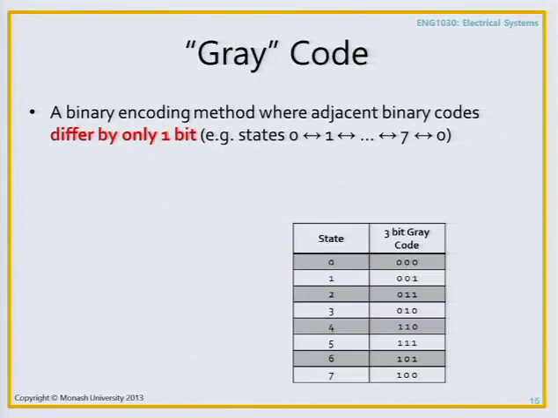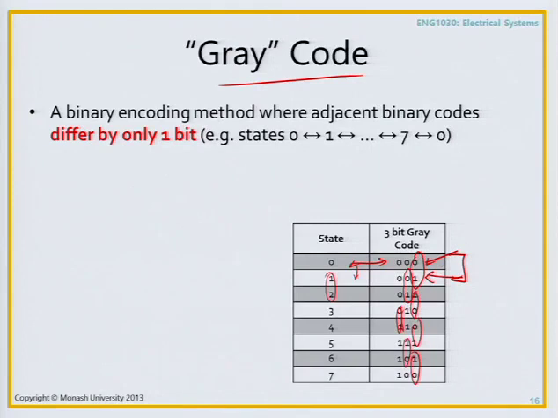Another way you can encode numbers: Gray code. Okay, this is a little bit subtle. This is where we encode a particular state, so it doesn't need to be just digits, but digits can be states, using a specific ordering of the bits. So over here, I start with 0, and that's encoded as 3 0 bits. And now I start to encode the next numbers in a special way. The special way is that only one bit is different between any two adjacent binary codes. So between state 0 and state 1, only the least significant bit changes. Between state 1 and 2, only the second bit changes, and so on. So you'll notice that between any of these two rows, only one of these bits will change. The other two bits remain the same.